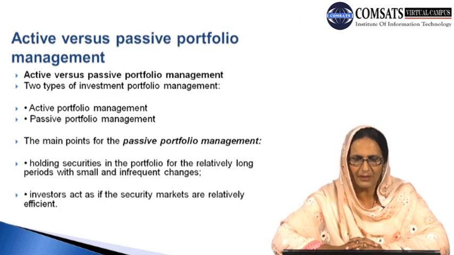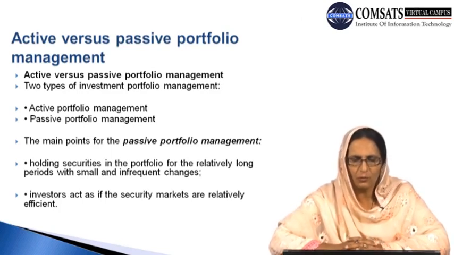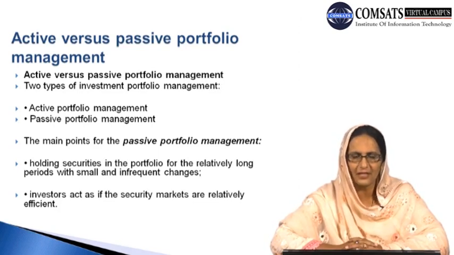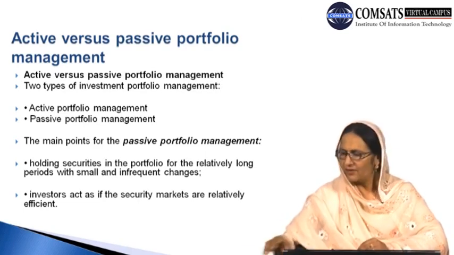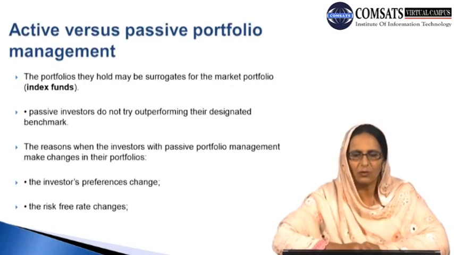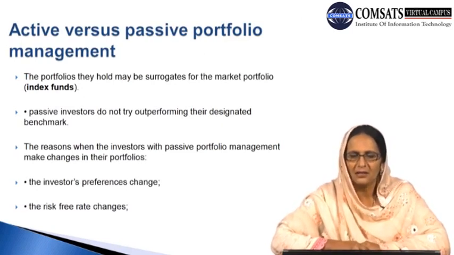Active versus passive portfolio management. There are two types of investment portfolio management. First is active portfolio management, second is passive portfolio management. The main points for passive portfolio management are holding securities in the portfolio for a relatively long period with small and infrequent changes. Investors act as if the security markets are relatively efficient, and the portfolios they hold may be a surrogate for the market portfolio.